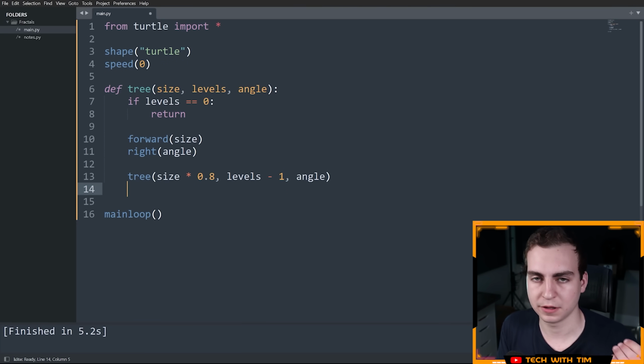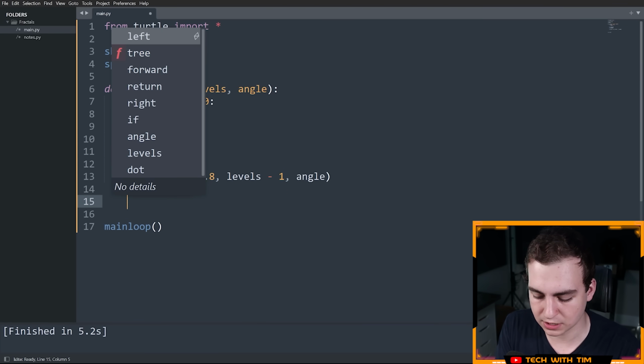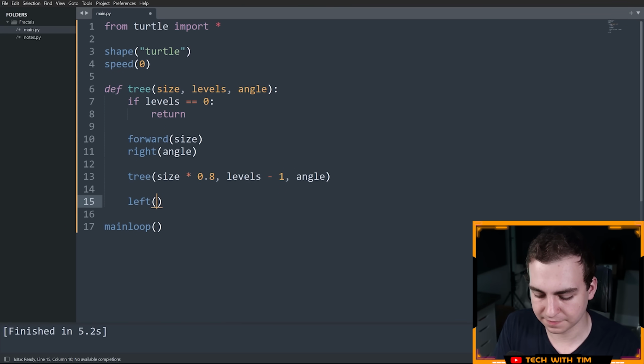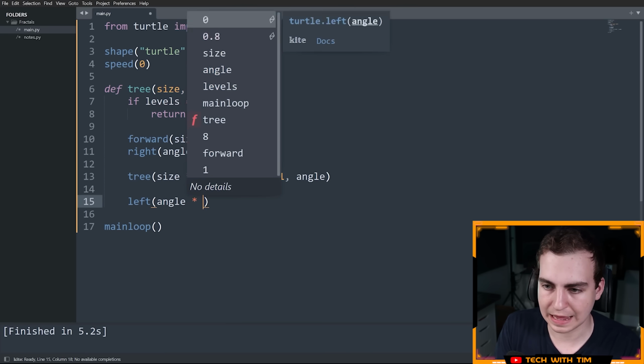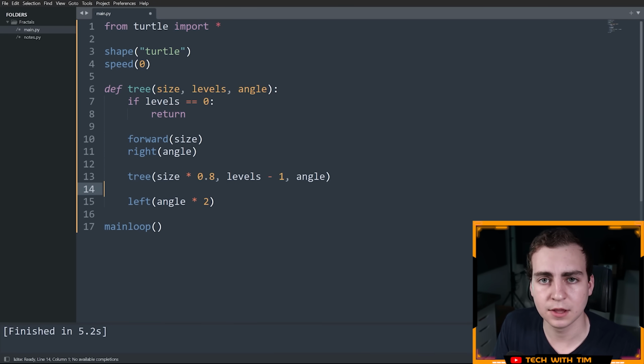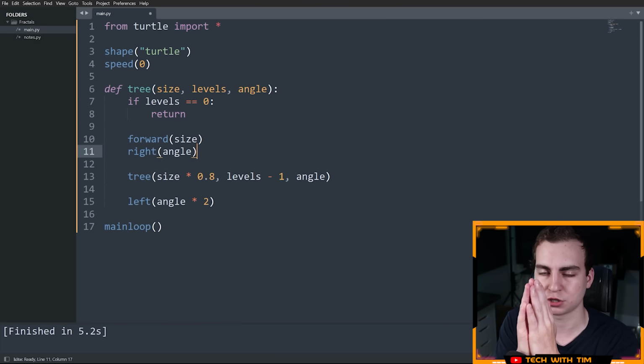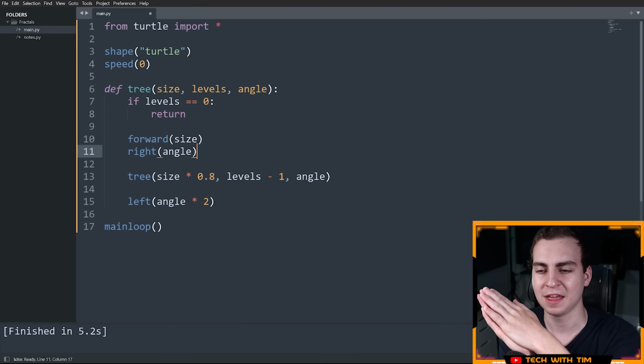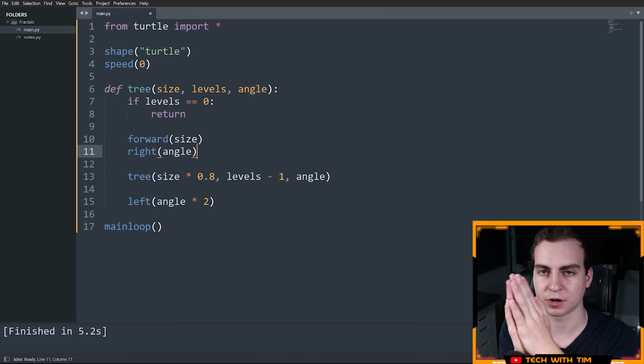Now we want to draw the left tree branch. So to do that, we need to go to the left. So we're going to say left, and we're going to go to the left by angle multiplied by 2. Now, the reason we're multiplying the angle by 2 is because if we just went to the right by our angle, so imagine we're straight up, if we went to the right by some angle, I know that's your left, but that's my right, then if we want to get back to the middle, we would have to go the opposite direction by the same angle.